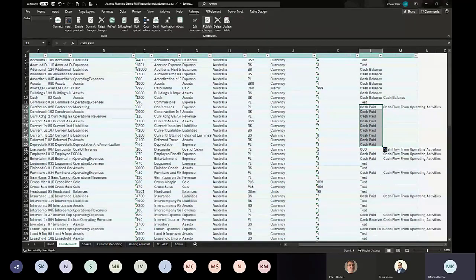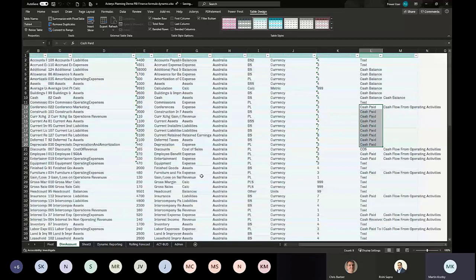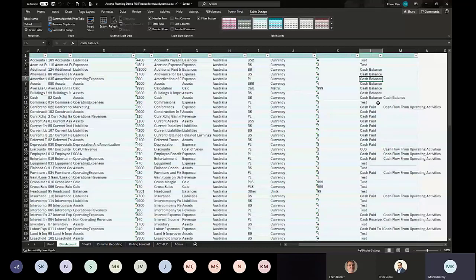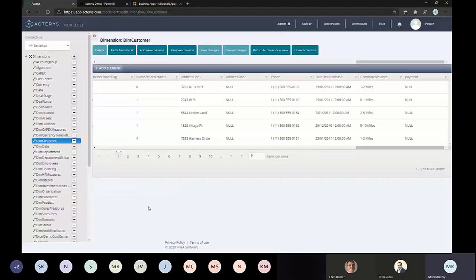So moving away from this nightmare of Excel, where you have 50 different sheets that have your master data records or your data, you have everything in the single model, but you have the flexibility that you have in Excel. So I can copy and paste, I can use whatever Excel function I want to have, lookup functions, drag and drop, all the things that you have in Excel, but it ends up in the proper central data model.